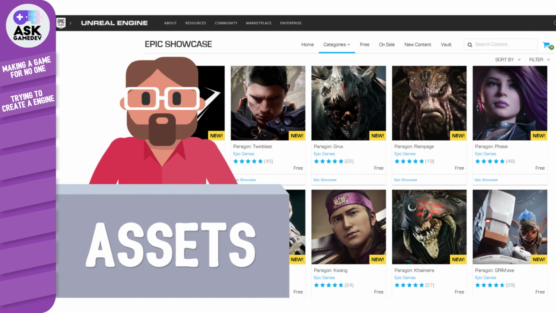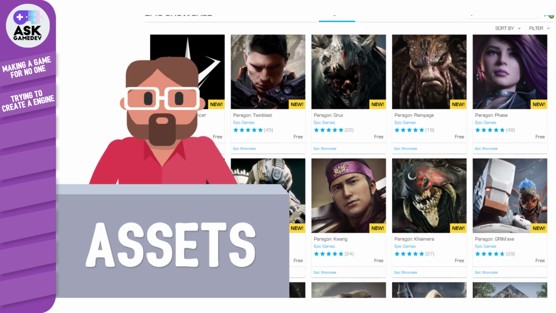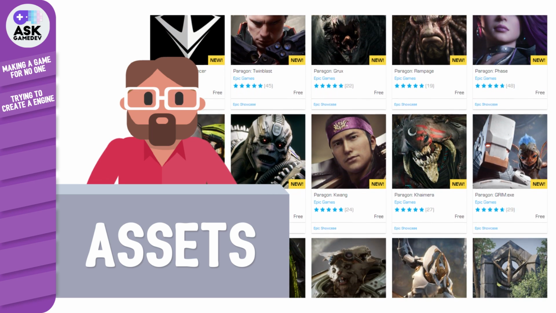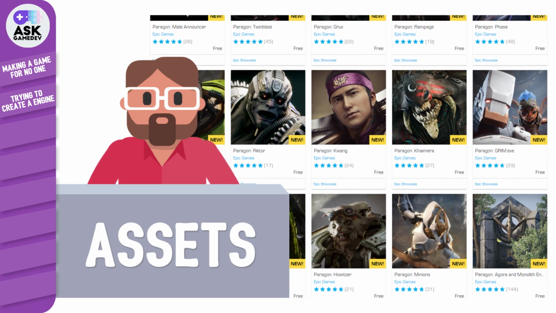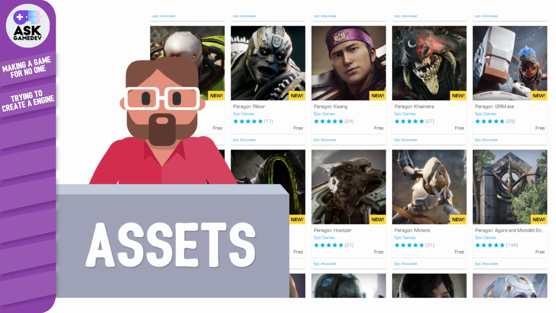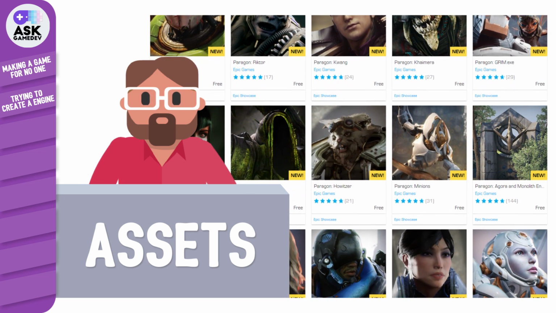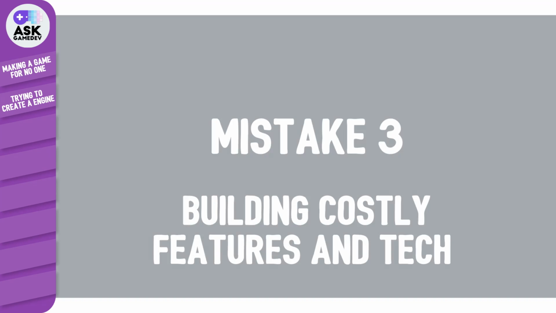Do you need ready-made assets for your game? How about a tool to help build levels? Or maybe you need a physics engine for more realistic water. Engines like Unity have complete asset stores where you can buy tools and assets to use for your game.